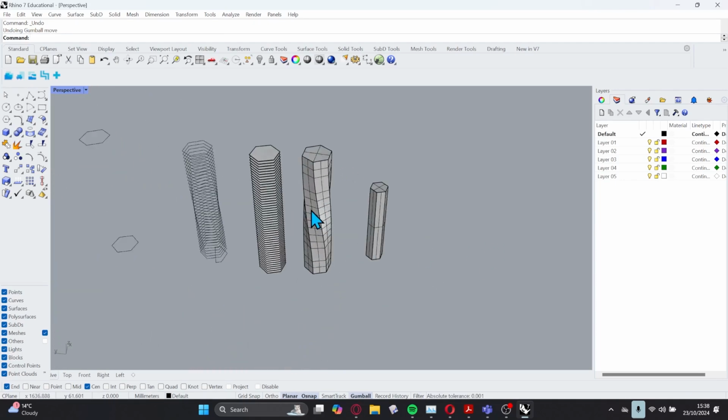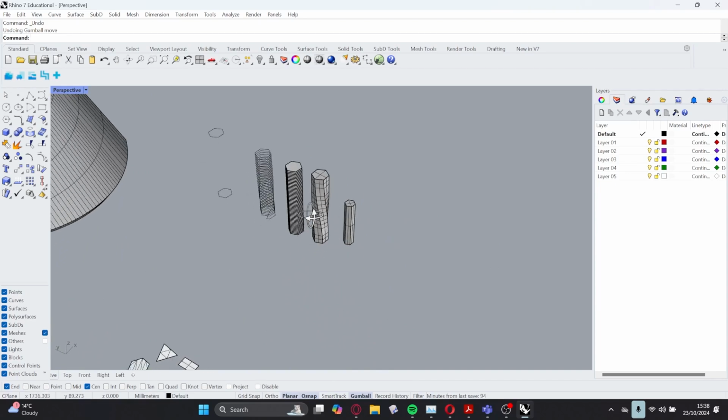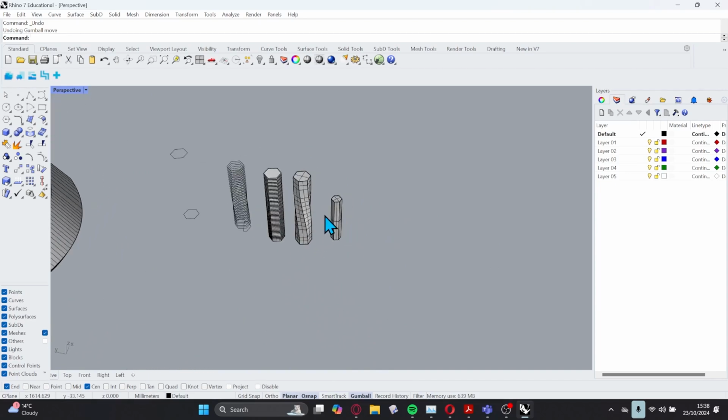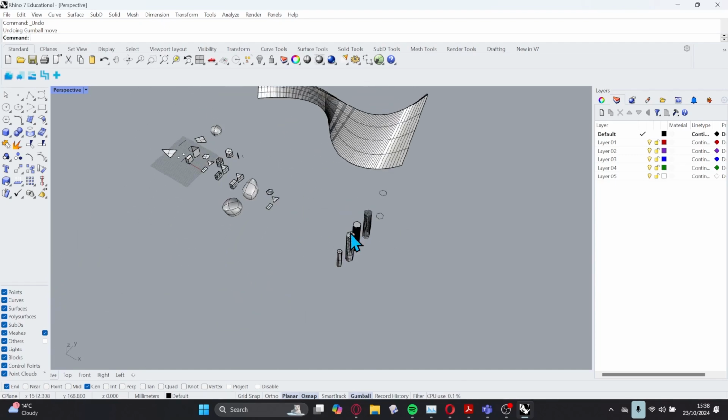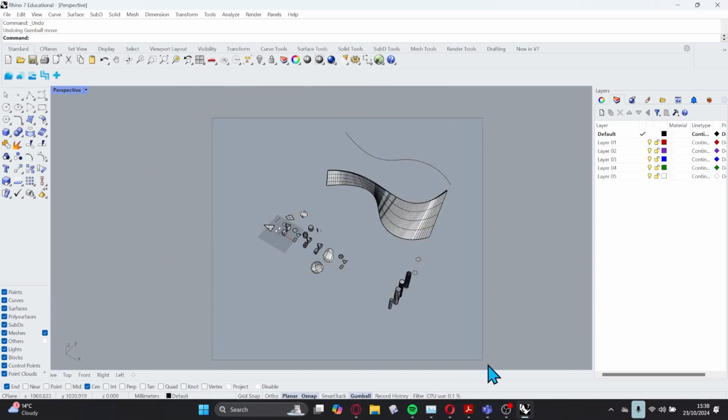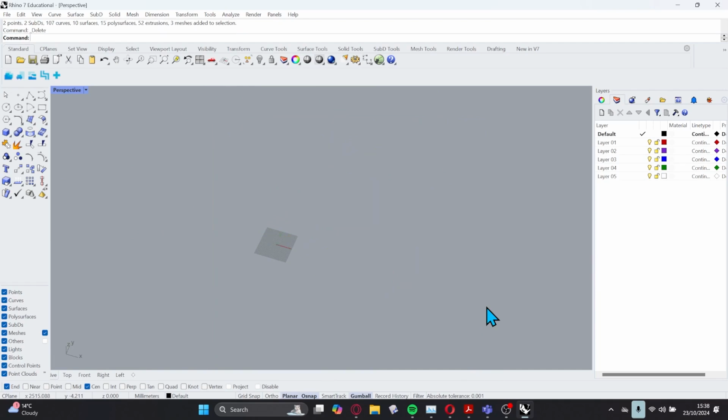But before we use that, let's just make something a little bit more sexy on our building. Or let's create something from scratch. I'm just going to delete all this stuff on my window. You can keep all of your stuff. And I'm just going to very quickly create an ellipse. And what I'm going to do this time is change my Rhino units to meters, because I want to work in meters, and I'm going to show you how to do that.